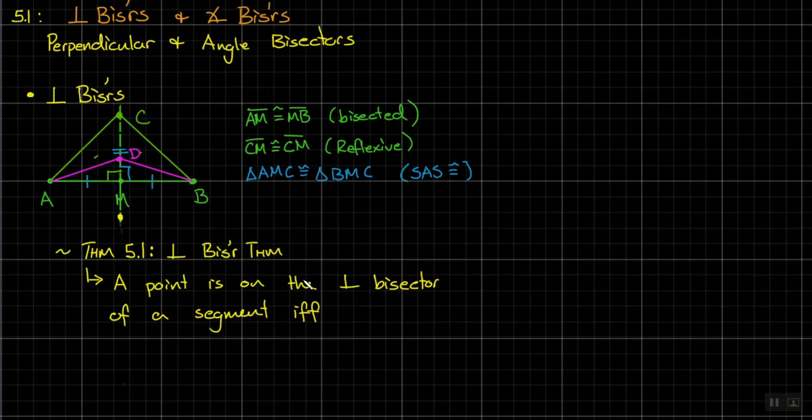We're going to say a point is on the perpendicular bisector of a segment if and only if it is, and we're going to add a new word, and I think we'll be okay if we just stick it in here. If I just write equi, what does that mean, just as a root word? Equivalent or equal. Are we okay with that? So we're going to say a point is on the perpendicular bisector of a segment if and only if it is equidistant from the endpoints.